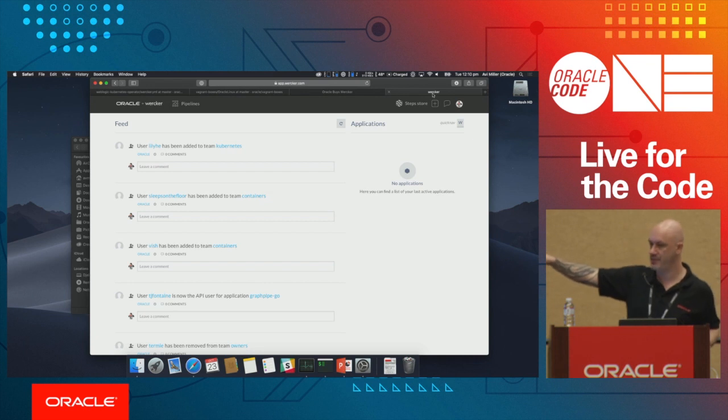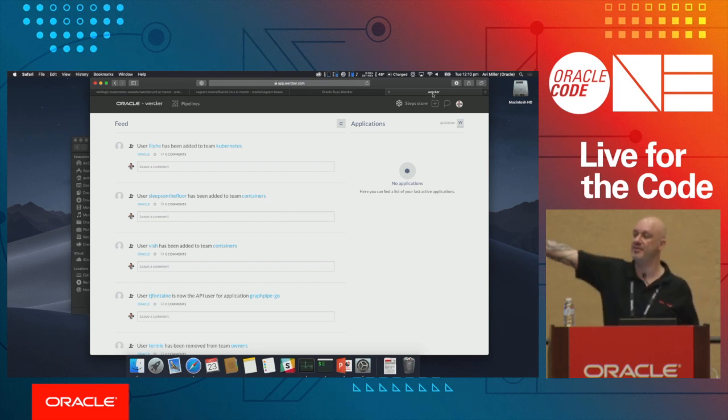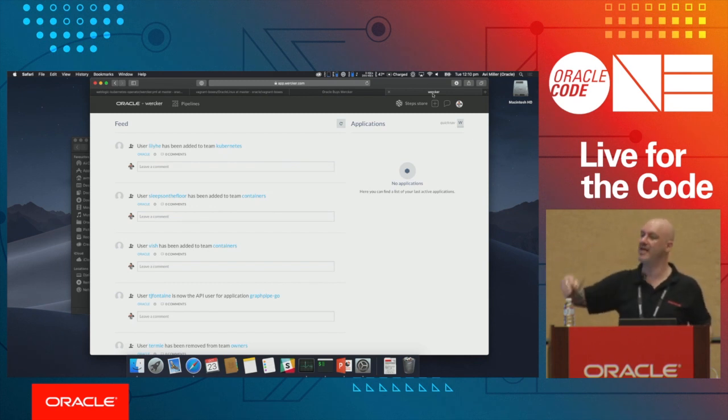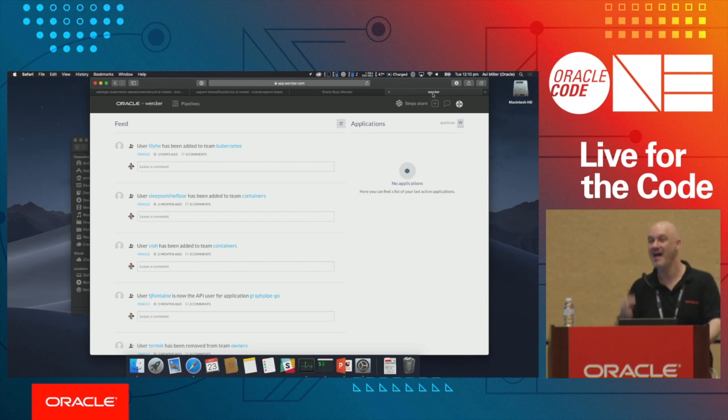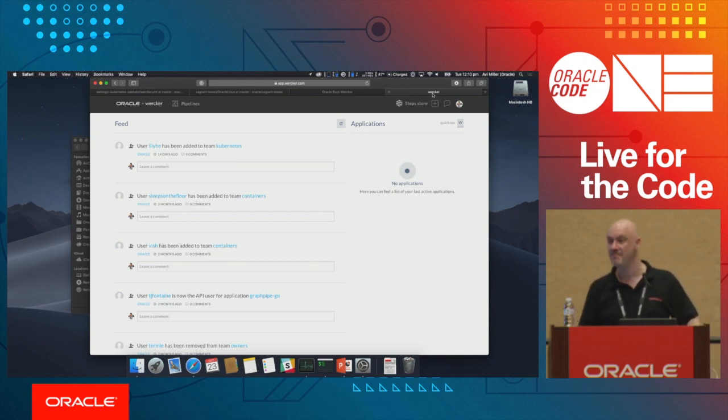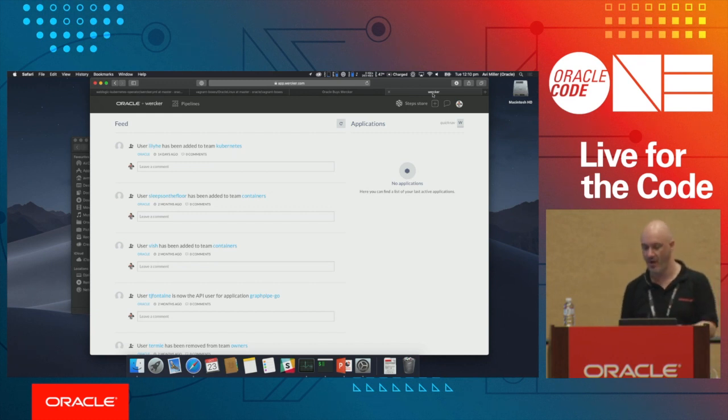One of the things that Wercker can do as part of its pipeline, when it successfully builds an image, it can add that image to your registry in Oracle Cloud, and then it can trigger Kubernetes to either upgrade to this new build or deploy it in QA. If you're running Wercker as a CD system, so a continuous delivery system, you can do testing. My time is up now, unfortunately, ladies and gentlemen. But yeah, so the container pipelines is what we do on cloud for all the stuff that we've added on premise.